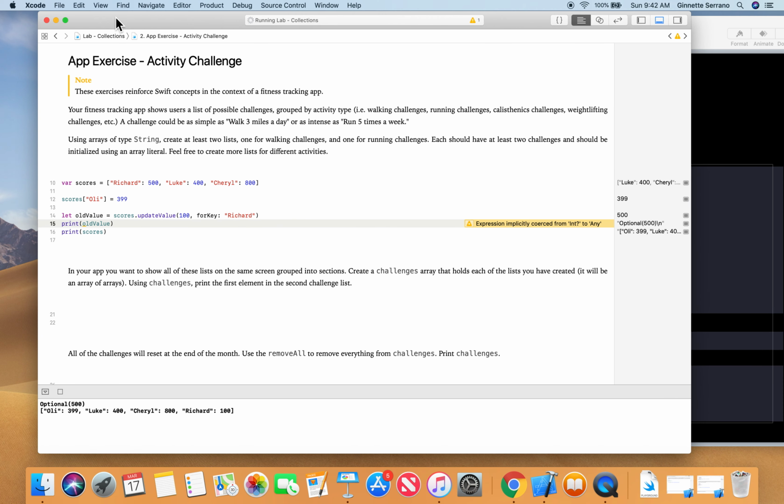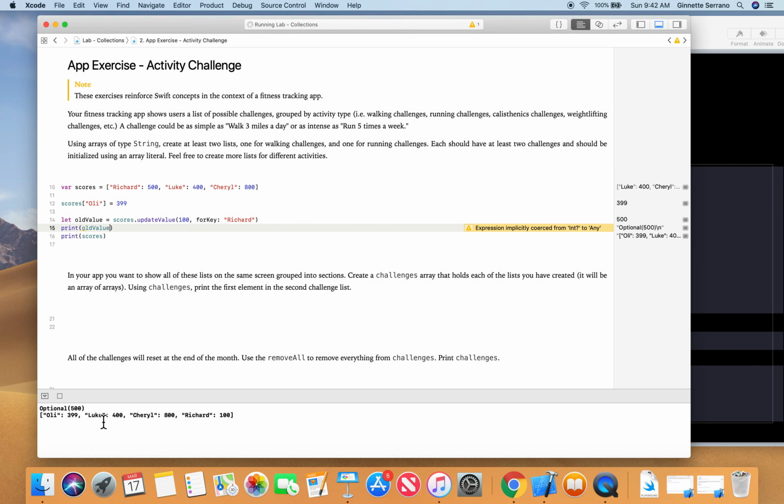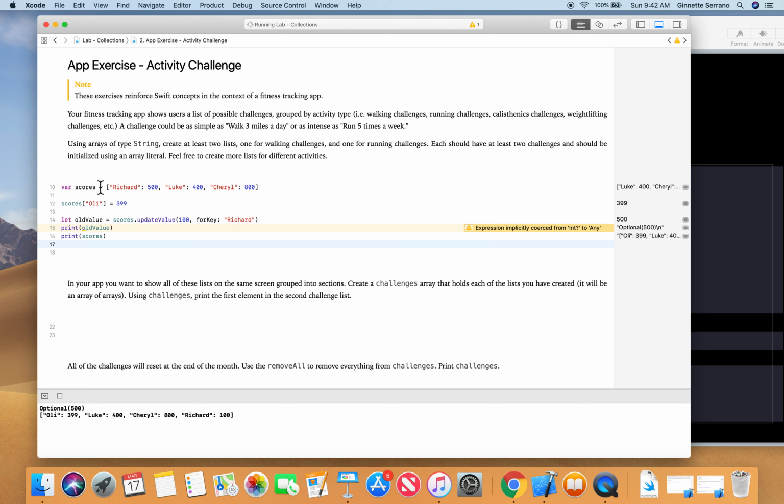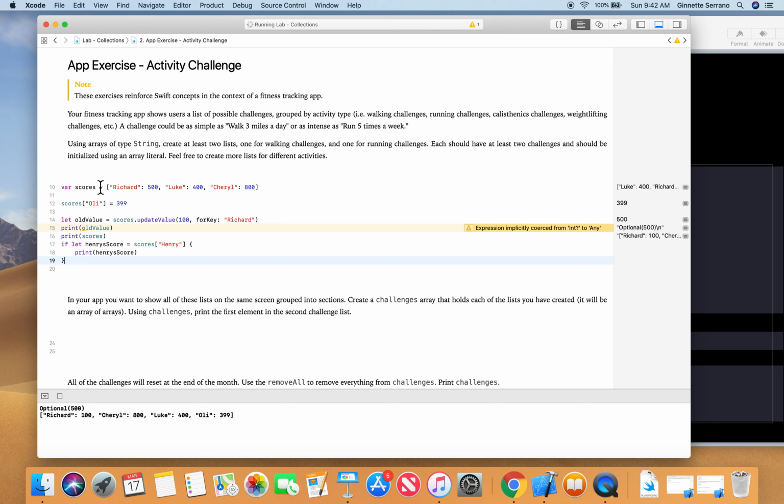What do we have right now here? Okay, right now we have Ollie, Luke, Cheryl, and Richard. So let's say that we add that to there. And so notice that nothing happens here at the bottom when I added these two lines, the if statement. There is no Henry, so it doesn't print anything.